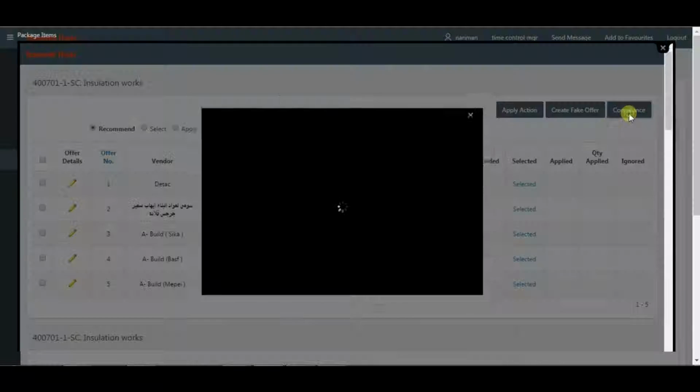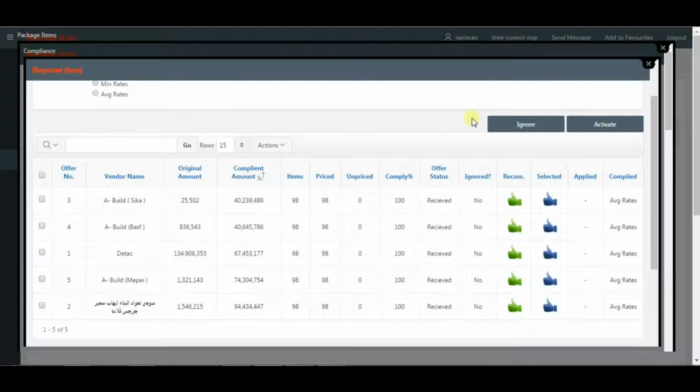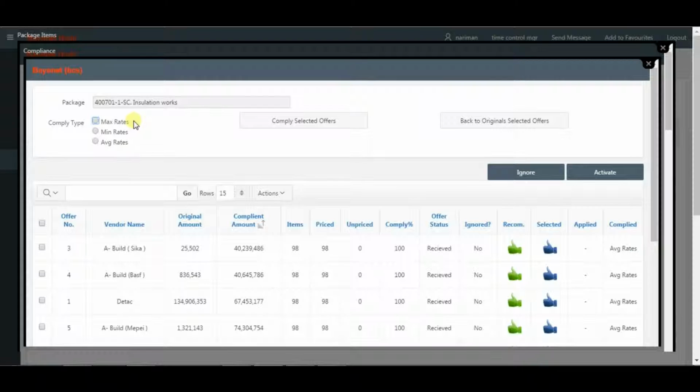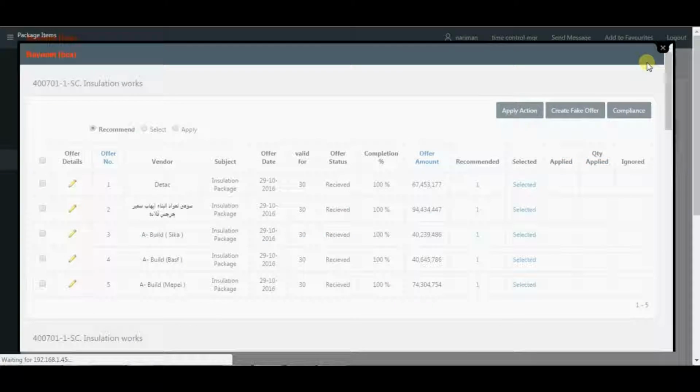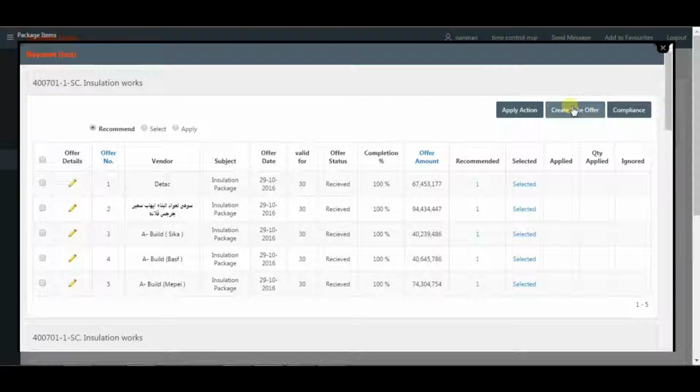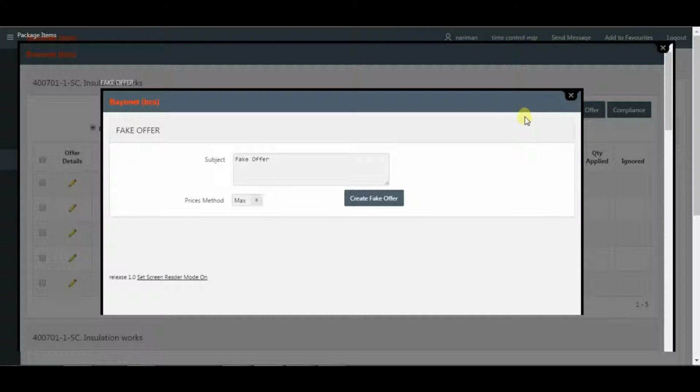And you can comply any offer using maximum, minimum, or average rates, or ignore the non-compliant offer and create a fake offer if needed.